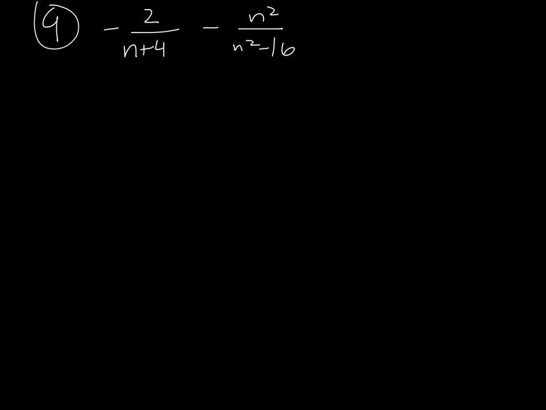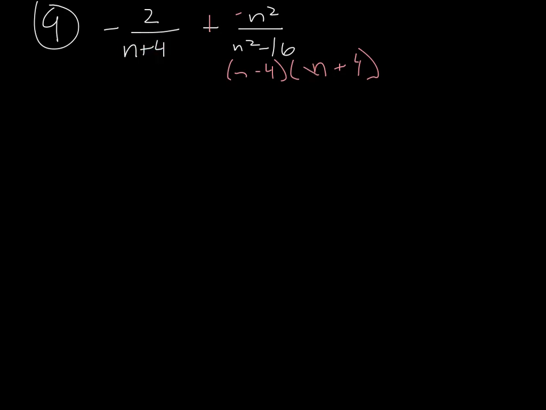So question number 9 first. With that subtraction out in front, I distribute that subtraction. The reason why I do that is so that I know that that's a negative. So I change this to a positive, this to a negative. Right now, I'm going to factor this. This would be n minus 4, and this would be n plus 4. So right now, if I look at my first fraction, I just have n plus 4.